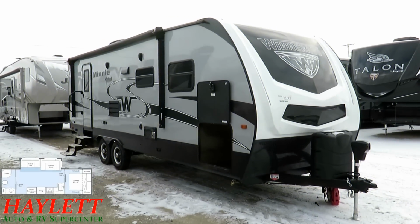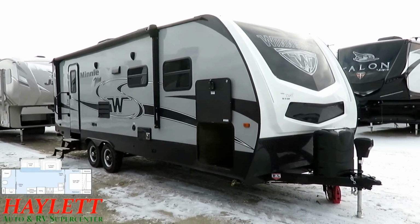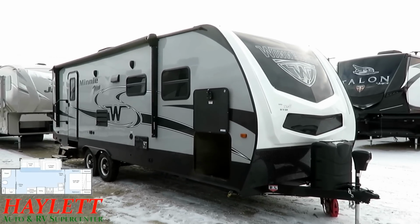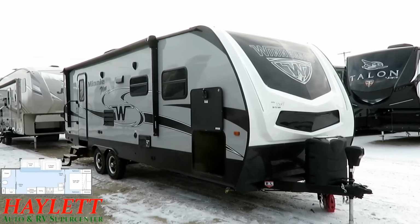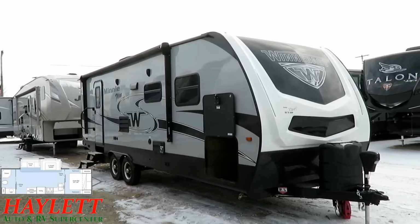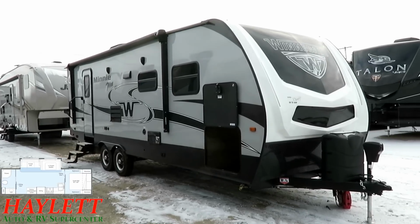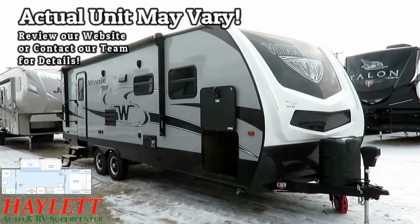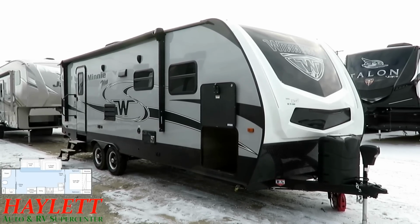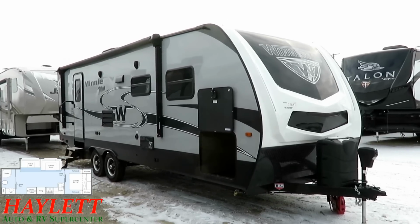So first of all, pardon the snowflakes, that's just part of what goes along with being the largest independent standalone RV dealer in the state of Michigan. But more so than many brands, there's a lot to talk about on the outside of a Winnebago, but it's very easy to just gloss over this stuff and not appreciate what they have done here. So as I mentioned inside, there are multiple different exterior colors. You really should visit our website or call our team to see which colors we have in stock or are getting, and if you don't like those, we'll get you whatever color you want that they offer, of course.